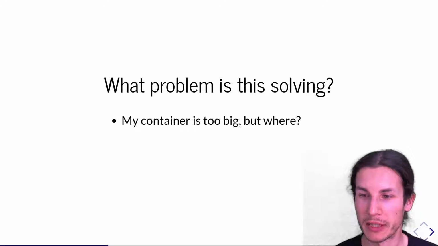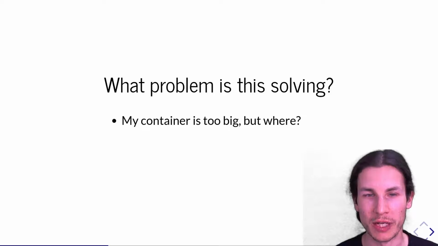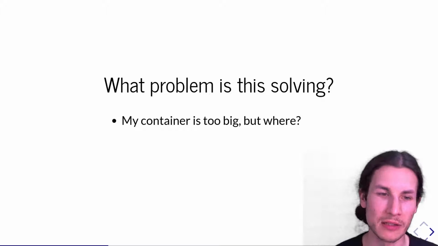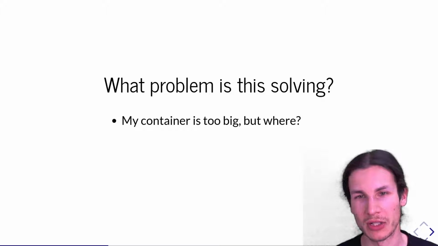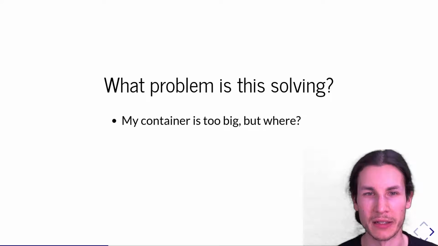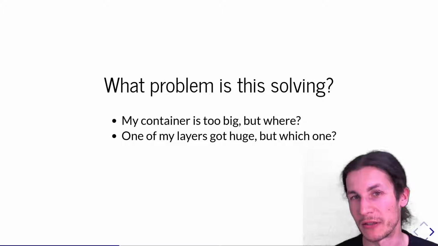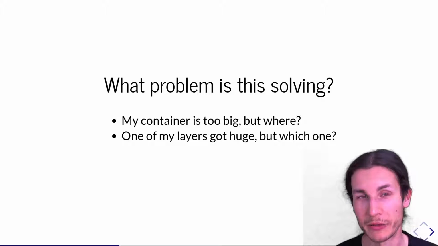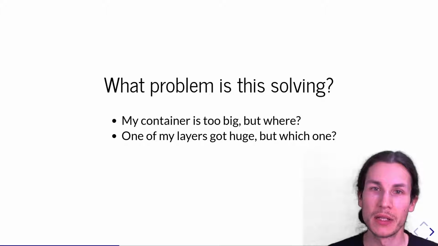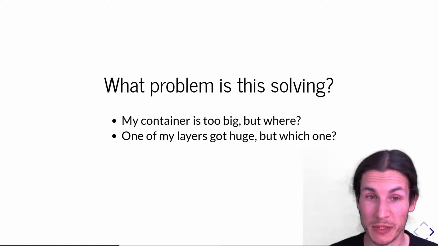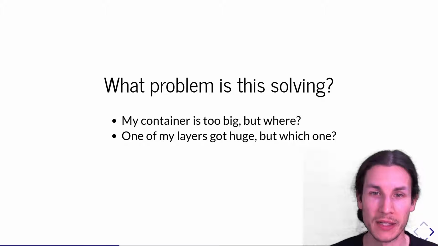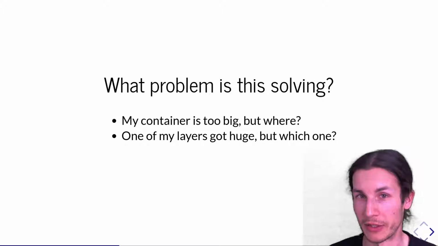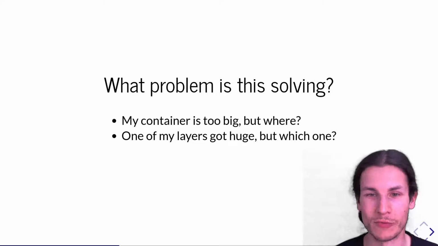Then you try to take a look at that, and that actually becomes rather tricky because you have to extract everything, or you can install some tools into the container, but thereby you change the container, so it gets a little bit ugly. So then if you build multi-layer containers, if you build stuff on top of each other, then you quickly run into the problem that one of the specific layers is huge, but you don't exactly know which one, and you don't know where this one is big. So you want to find out that. And then it gets really interesting, because then the approach of just installing NCDU into your container, that doesn't work anymore.